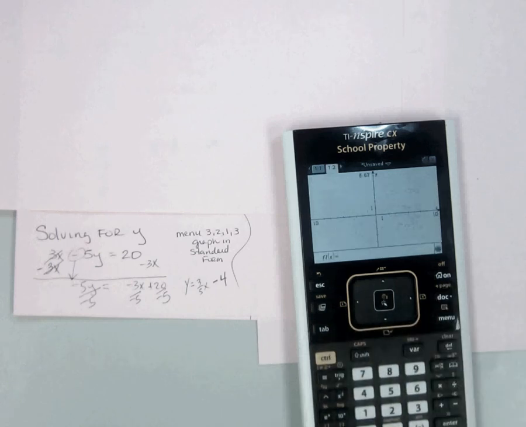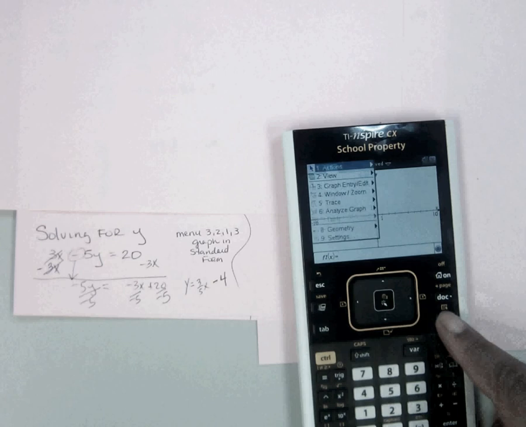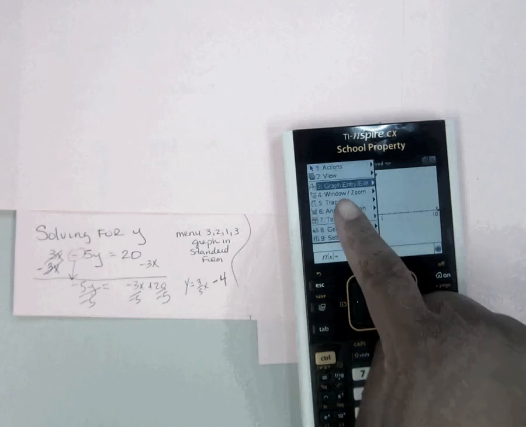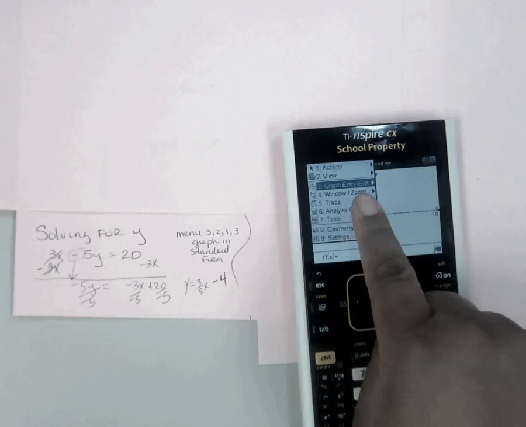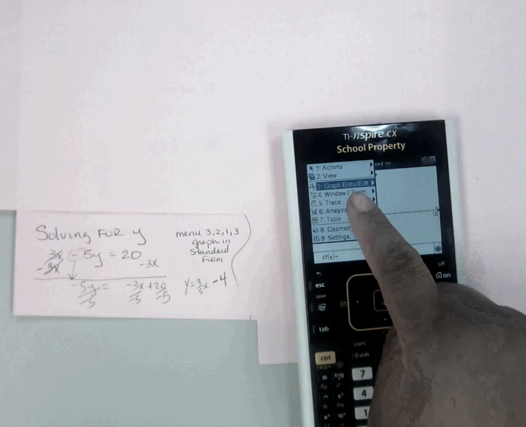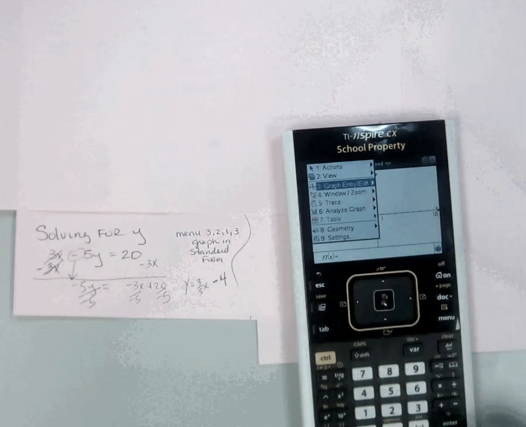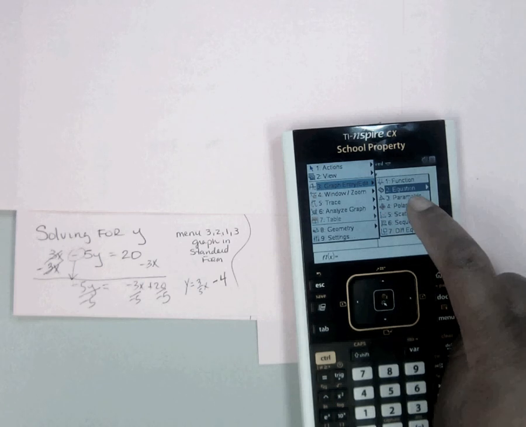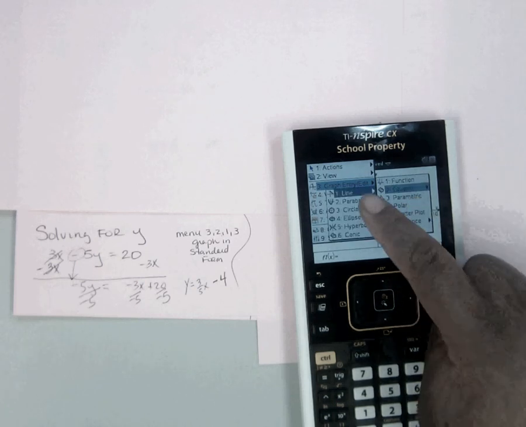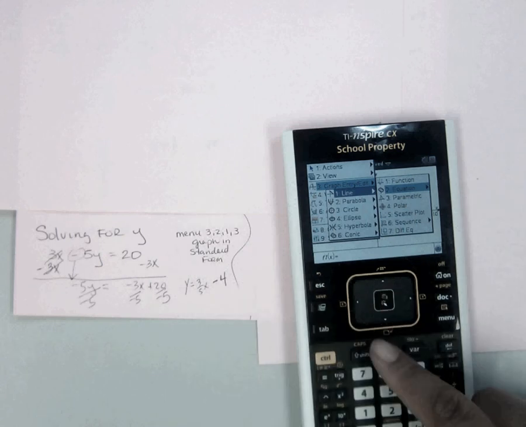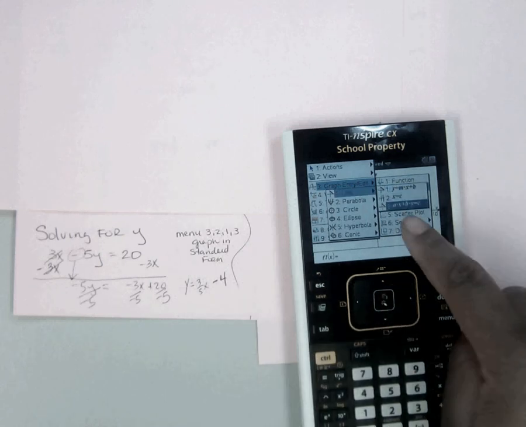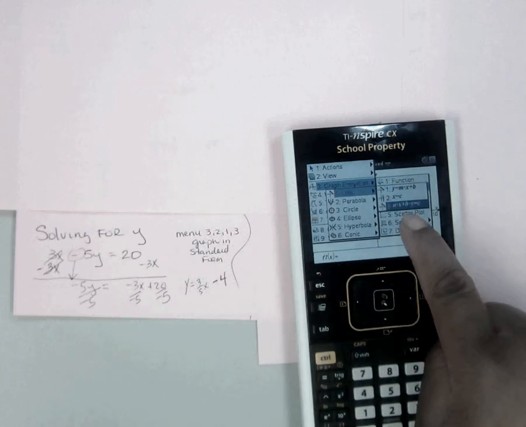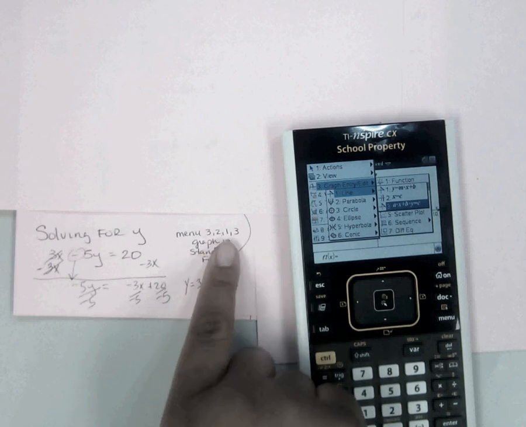I'm sorry, guys. Now we're going to go to menu, and it says entry edit. So I am going to edit the way I enter in my equation. Go to the equation, because that's what I want to change. And I am doing lines. This is a linear equation. And there it is, standard form. That code was menu 3213.